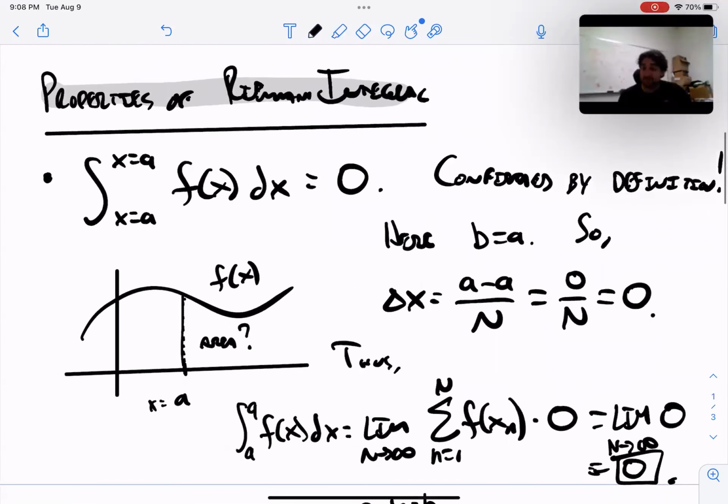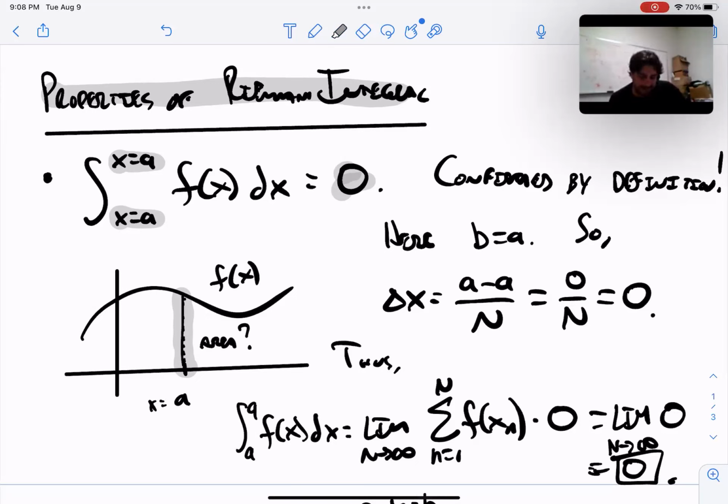So now let's look at some properties. Here is a nice property of the Riemann integral. Suppose you integrate a function from a to a. I claim that gives you 0 as the area. Why? Well, we're integrating from a to that same point. We don't move left or right at all. So this region has no width. It only has height. Therefore, it has area 0. So by looking at the graph, thinking of that geometric definition as signed area under the curve, it makes sense that this integral should be 0, no matter what the function f is.